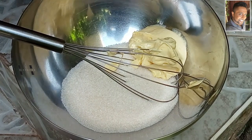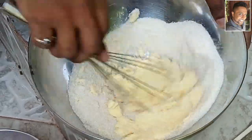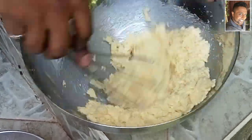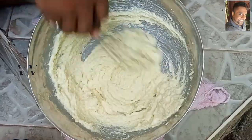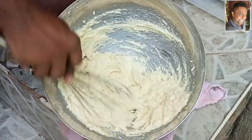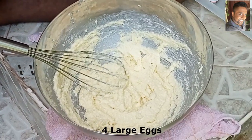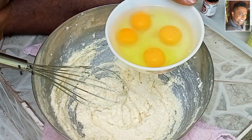And let's beat this first. After about 5 minutes of vigorous beating, the sugar and butter is in this stage. At this level, we'll add eggs. So I'm using 4 large free-range eggs for this chocolate cake. So let's add the eggs one by one.